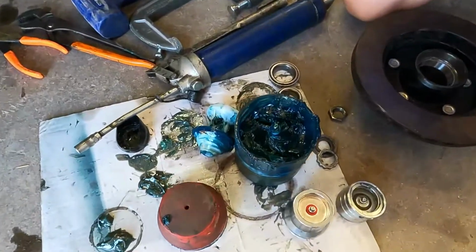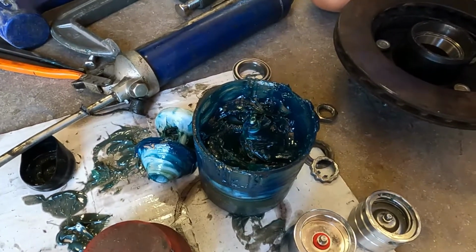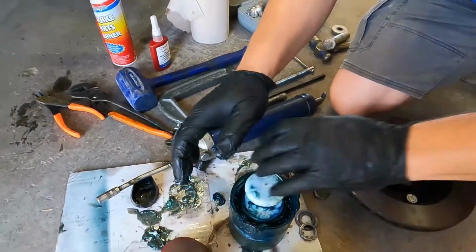You have to put a little more grease in a bearing protector style setup than you would in your average bearing setup. So when we go to pack these bearings, make sure you're using a marine grease. Also, just double check in your owner's manual with your boat trailer to make sure what type of grease it's using. Some of these do use an oil, some of them use a hybrid oil that basically goes in semi-solid and then turns more to a liquid as it heats up, then it goes back. This is just a basic approved marine grease for this application. So let's get these bearings packed and installed.